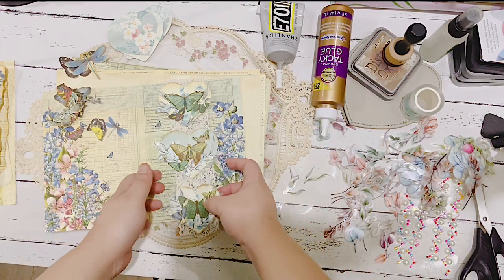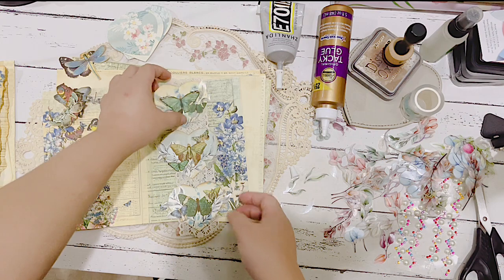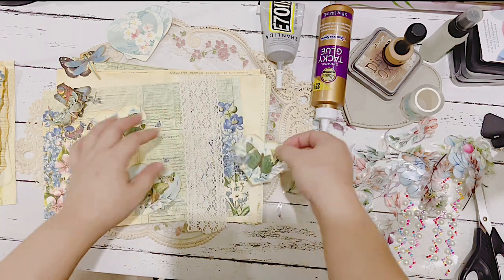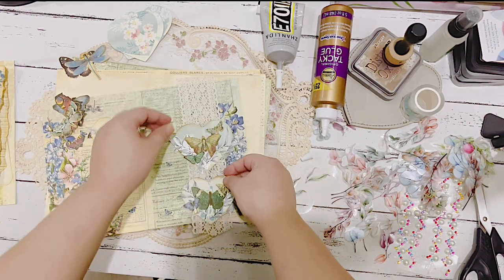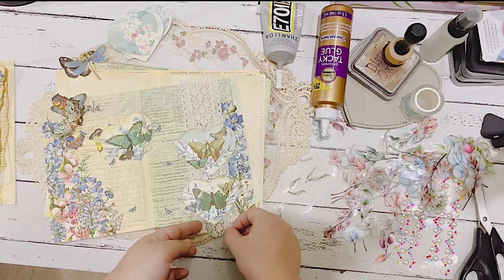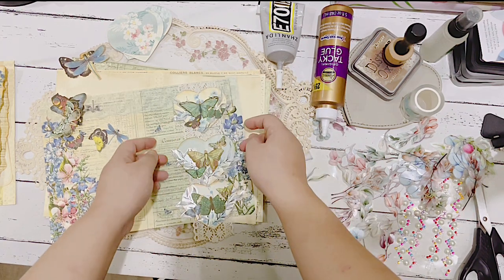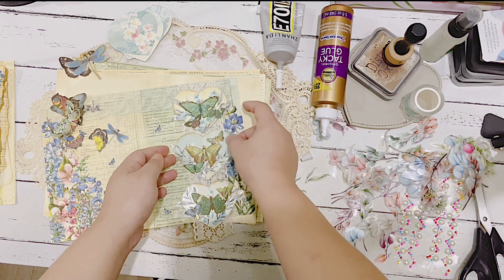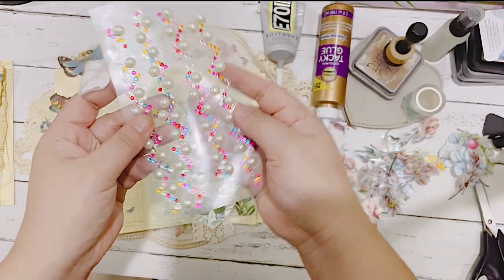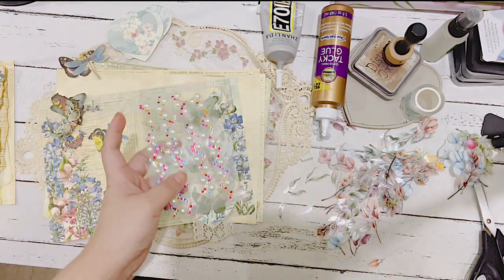So once you have them assembled in the heart, it's just a matter of attaching them to a piece of lace. I just have this lace so that I can make sure that they all align, like that, and adjust it to make sure that there is some lace peeking through. All right, and then I will also be adding some of these diamantes into some of the butterflies, the smaller ones.